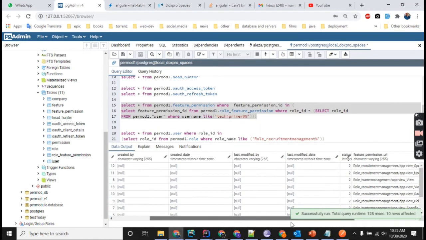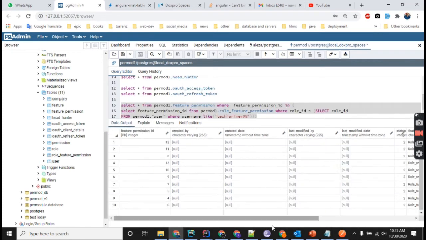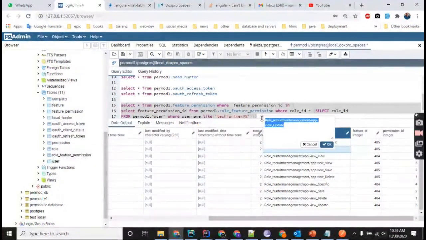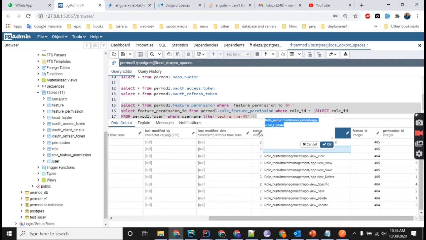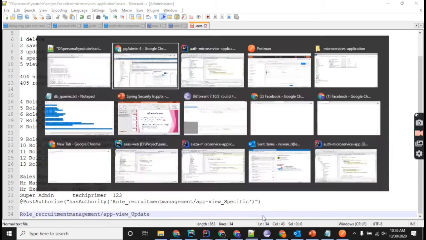We have the recruitment feature, right? As an example, let's take this feature authority. Let's say the feature permission URL doesn't exist for the HR executive. I'll copy this one and put it here. Okay.